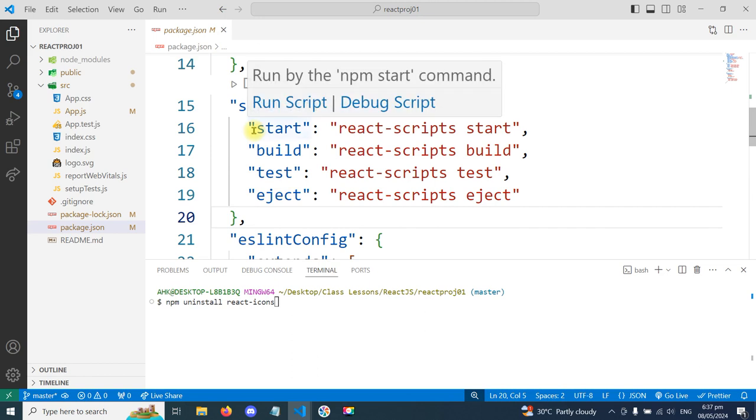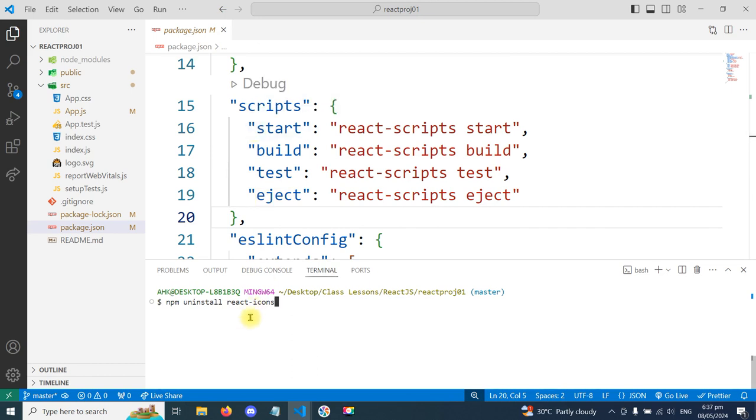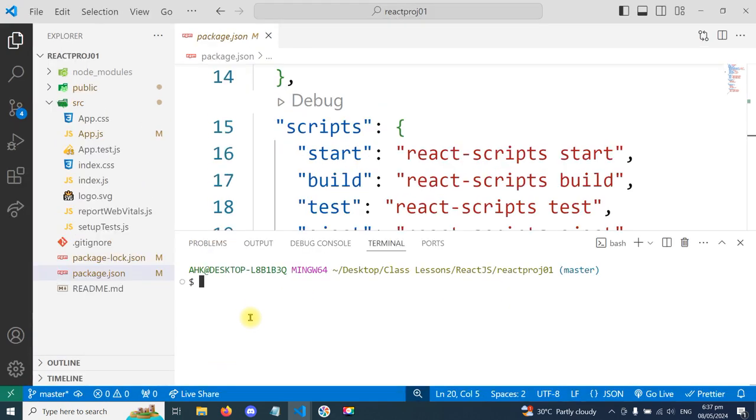So we'll use the start to actually start and test the project. So let's say I want to do this. I'll say npm start, okay? You can also say npm run start, and it will all work the same way.